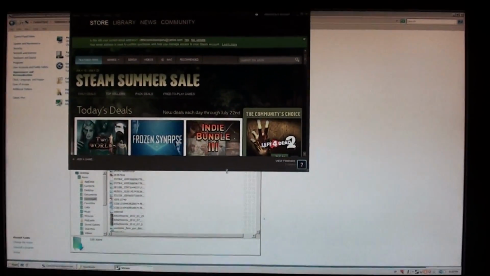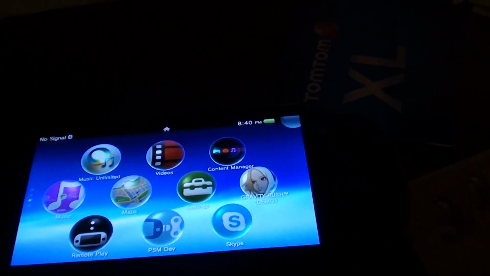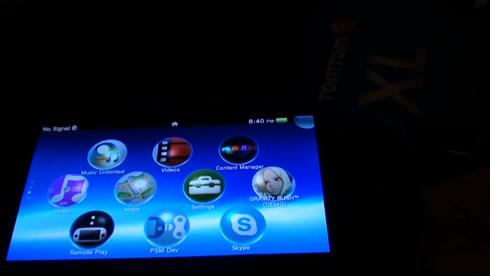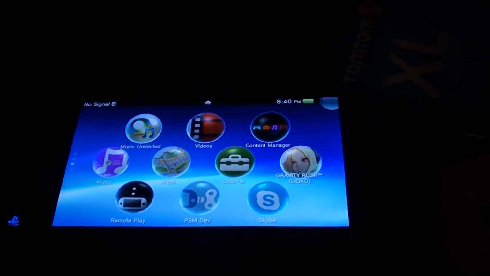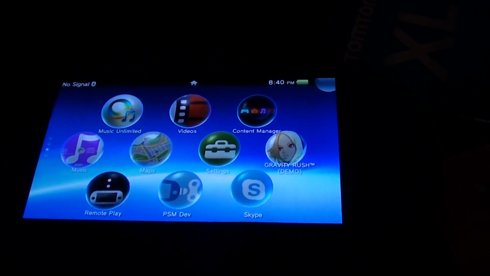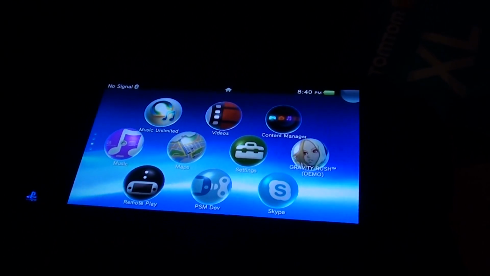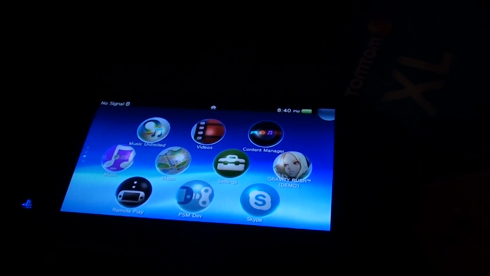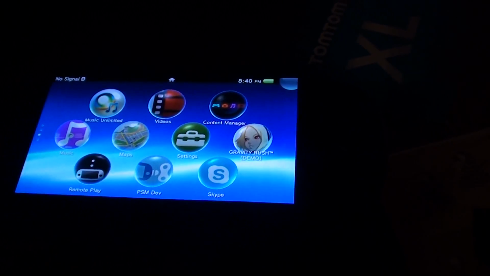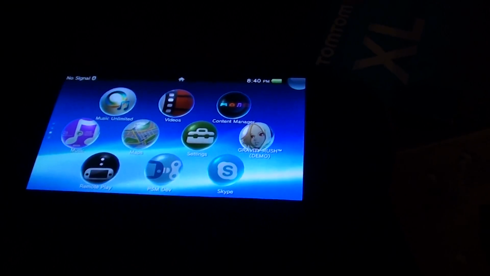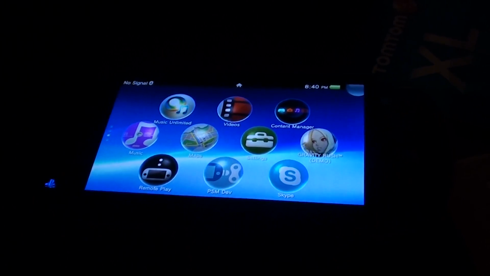But here we go. So I have Steam on my computer, and there's the Vita. So let's get that up and running. So you have to have the PlayStation Mobile development app installed on the Vita, and that can actually be downloaded just by going to a website in the Vita's browser. Of course, you're also going to need the 0.99 version development kit on the PC, and that is what's going to allow you to install the remote desktop application to the Vita. If you don't have that installed, you won't be able to get anywhere.